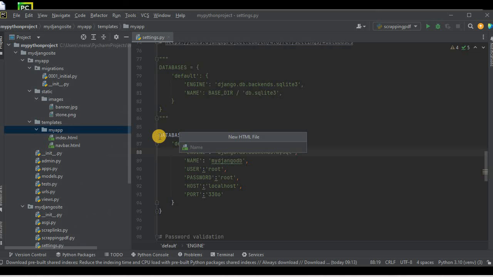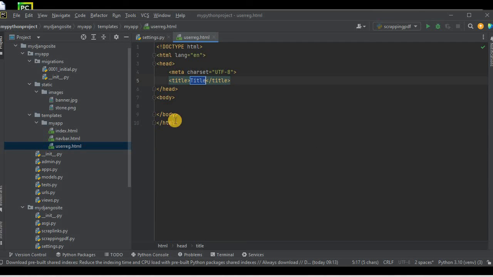This is a new template, and I'll give this template the name user reg, because I want to create a template for a user registration page where the user will come, enter the data and register himself into the database, and his details should be stored into the database. So I'm creating a template named user reg. Inside the body section, I'll simply write the HTML code.